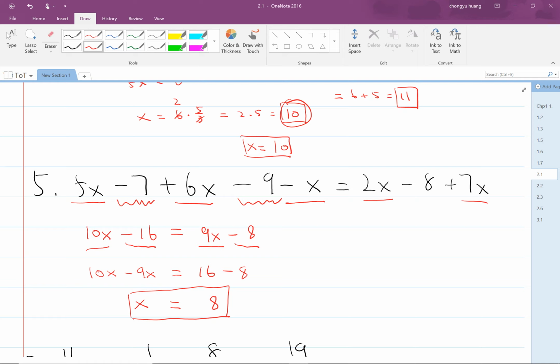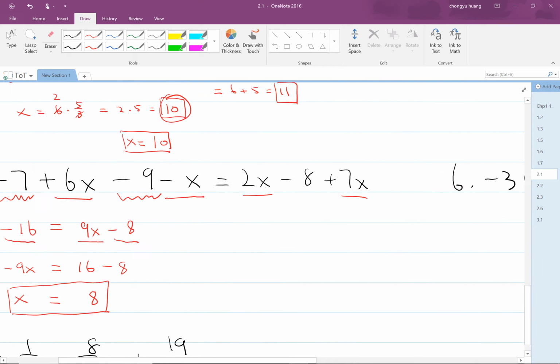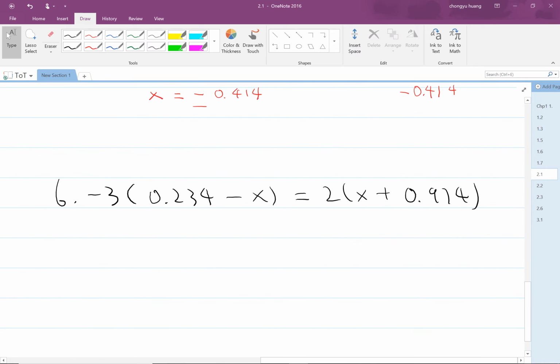This is the logic of how to actually solve it. You may use those different lines to indicate if it is a variable or an integer, because this is going to help you identify it, right? Because you don't want to add up the wrong terms, right? Okay, so let's move on to question 6.